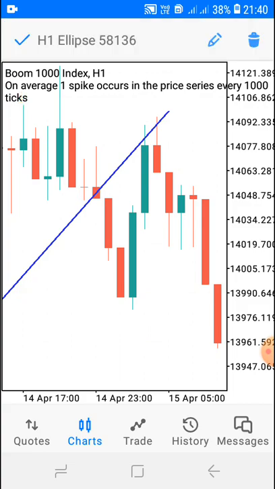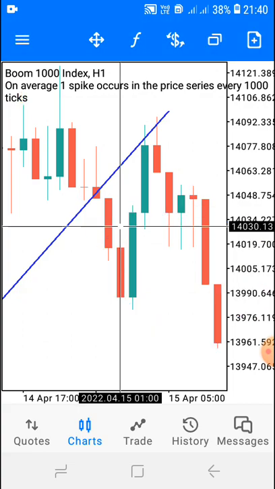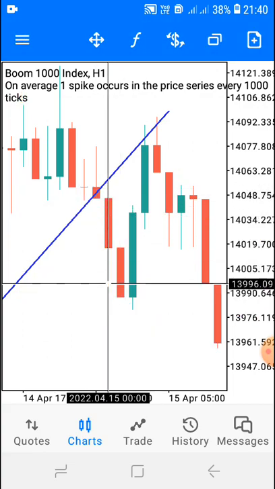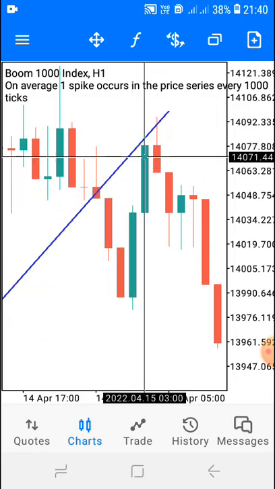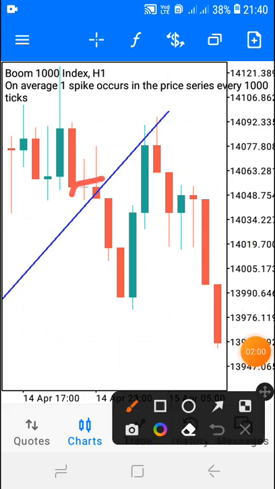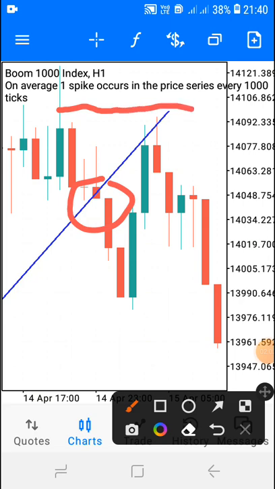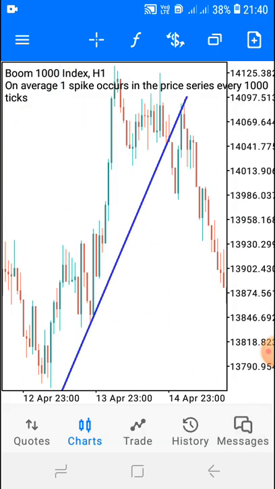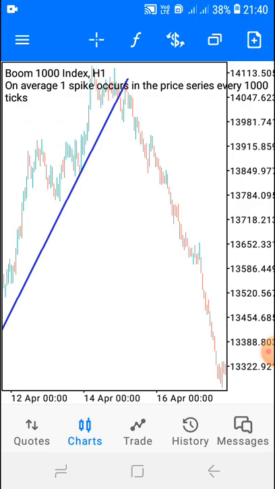And why did that happen? The market decided to break below this trend line, then it went back up, retested the trend line, then it came back down. The reason why it did that is because if people had entered over here, the stop loss would have been over here. So what the market makers did was it first went up, retested the trend line, took out all the people who were in this trade, and then it went down. So you need to be cautious of that.